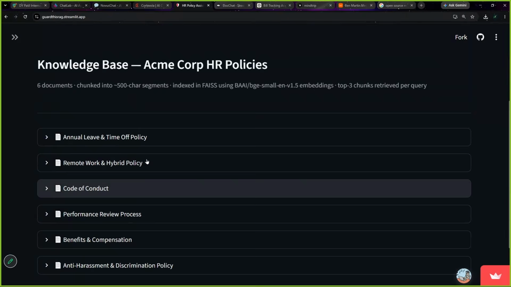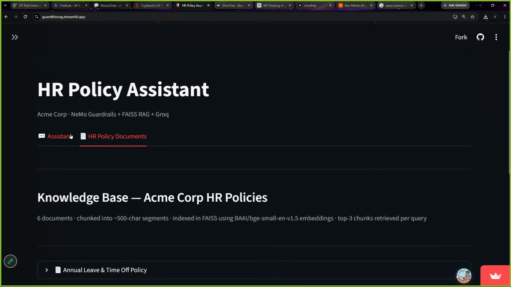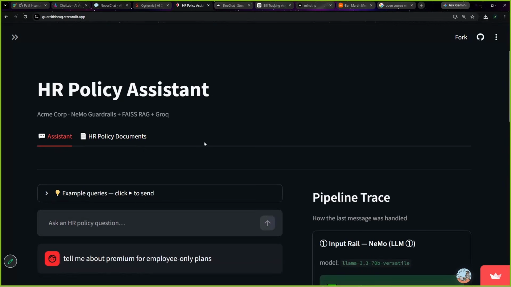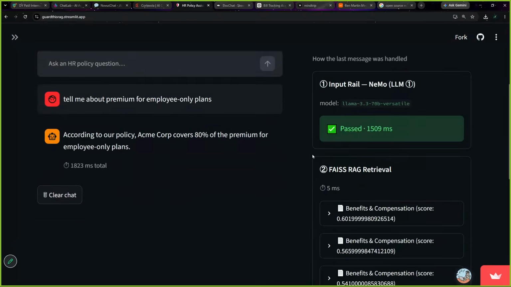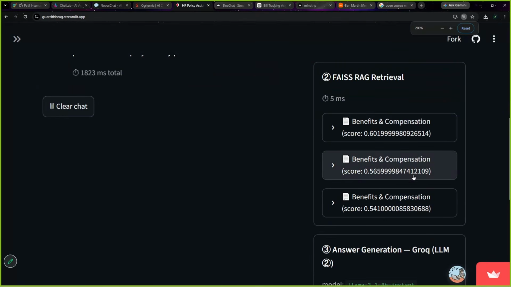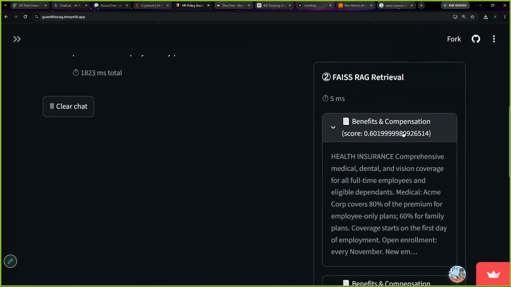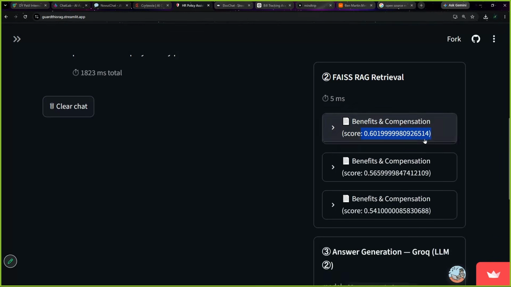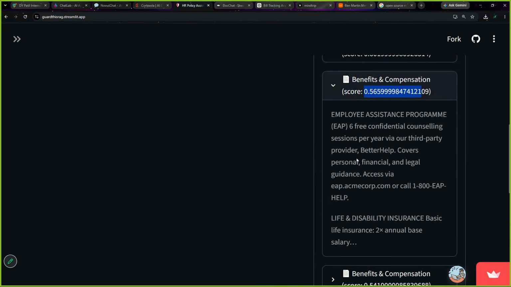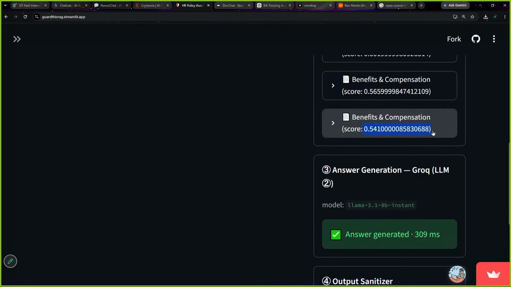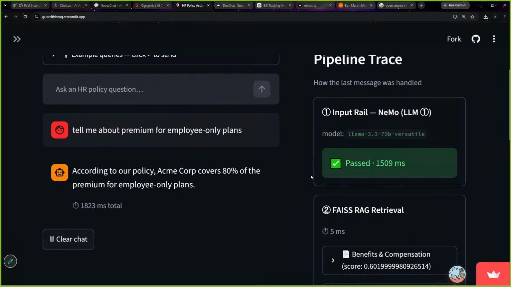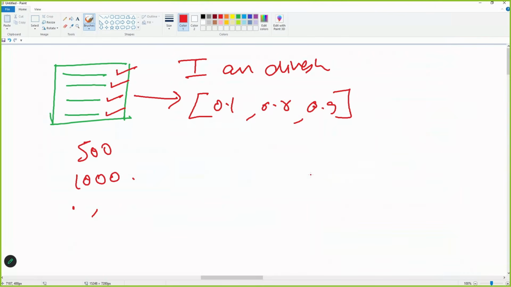database, I am getting that information based on some similarity score. Okay, I will talk about it. But check this out. For every document, I have a score involved, that this is the closest document, this is the second closest document, this is the third closest document. All right, let us understand this score and the need of converting our data into numbers.